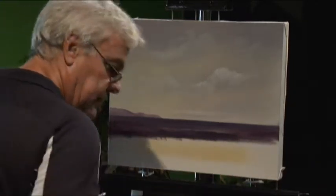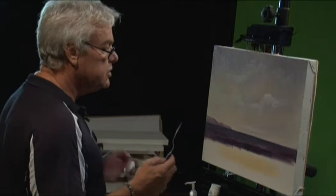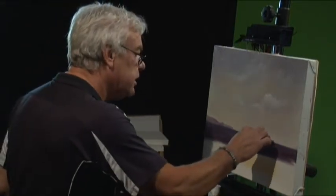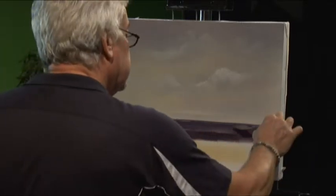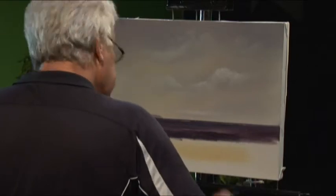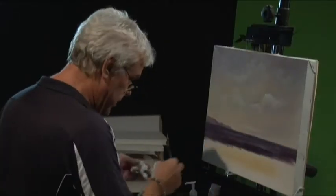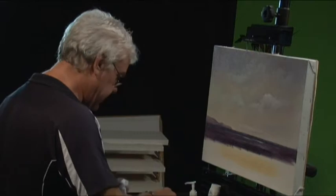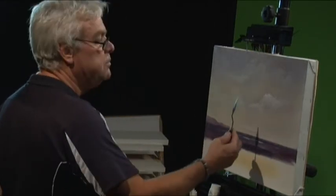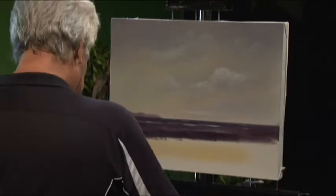Just fan that out and give it a bit of a clean. And we're going to put a few lights over the back of that background headland there — that looks fine. So we're going to pick up a little bit of our Volusian Violet and put it straight across some of the lights like waves breaking in the background. Don't do it everywhere, just here and there where the wave's picking up and the light's hitting the top, or it's just about to turn over or just peaking. Makes all the difference. We can even put a bit of stark white straight on the centre there just to make it stand out. You can even roll your knife over to make it look as if the wave is actually just breaking a little bit — just lay that knife over, put it on and lay it over, just gives that effect of it rolling over.